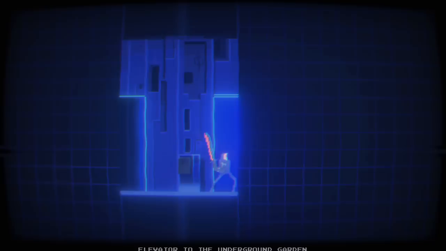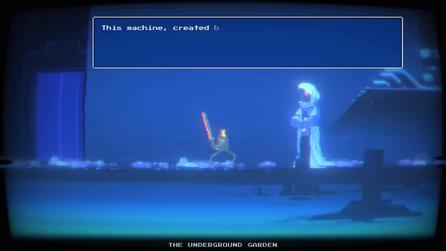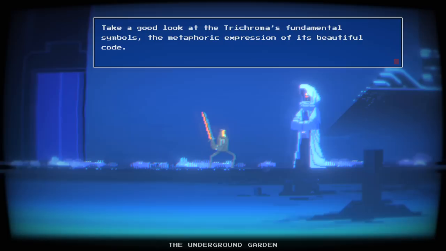Three algorithmic altars must be activated. This triad, as powerful as the trichroma itself, will activate the transcriber of symbols. This machine, created by the agents of the capital, allows you to transcend to other regions of the code using the power of the symbols. We call them jump patterns. Take a good look at the trichroma's fundamental symbols, the metaphoric expression of its beautiful code. There are always three. Remember, three. One for each beam.